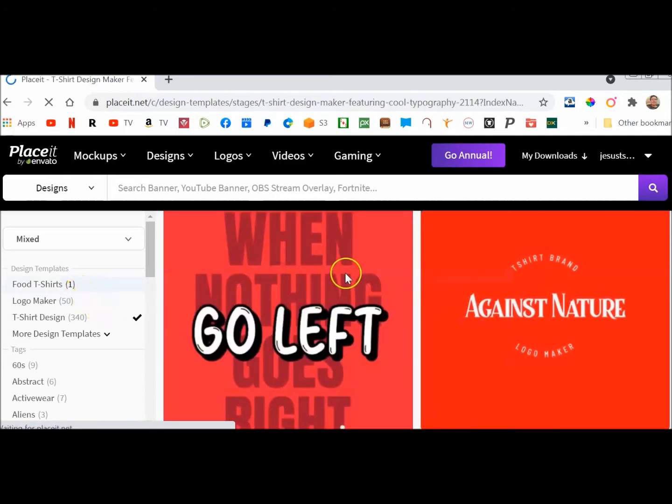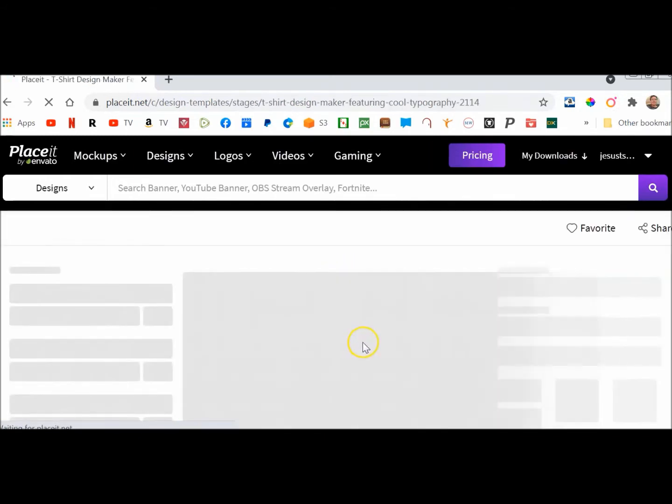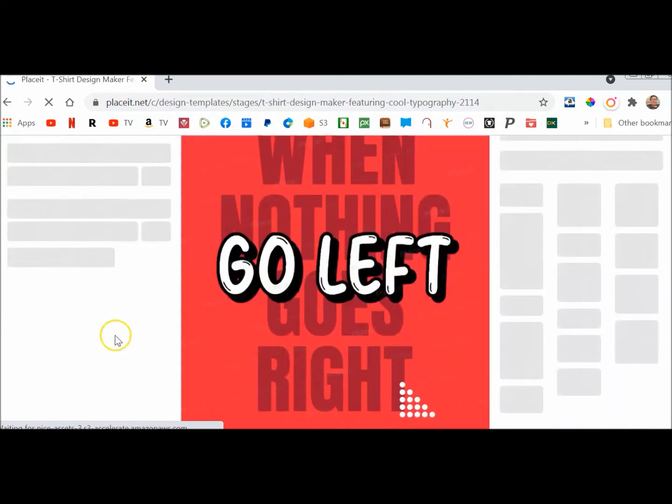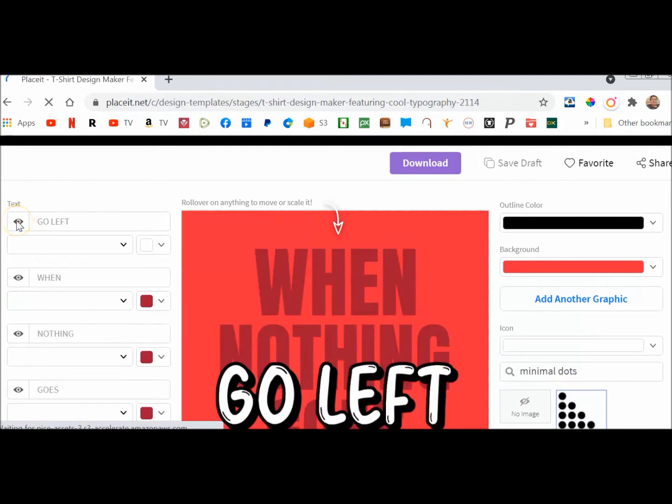And I want something that's going to allow me a lot of writing. So like this here, I use this one quite often because it gives me enough lines. So I can put, I can do all things through Christ who strengthens me. I don't want the "go left" to be seen, I don't need that. So if you click on the I here, it'll cross it off and the "go left" will go away.